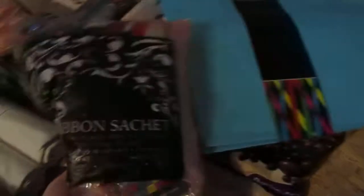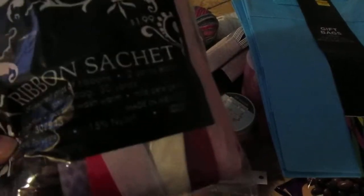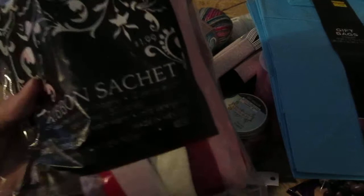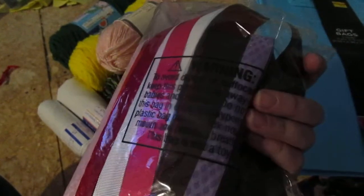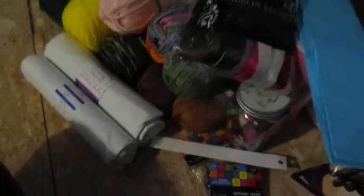And I picked up this ribbon. They had several packs — if I hadn't been getting so much stuff already, I probably would have gotten more. Just these little assortments of ribbon — total in the bag is 30 yards. It says 15 assorted strips of ribbon, they are two yards each, and it was only $1.99. For what I use ribbon for, I don't need longer than two yards at a section, so that was perfect.